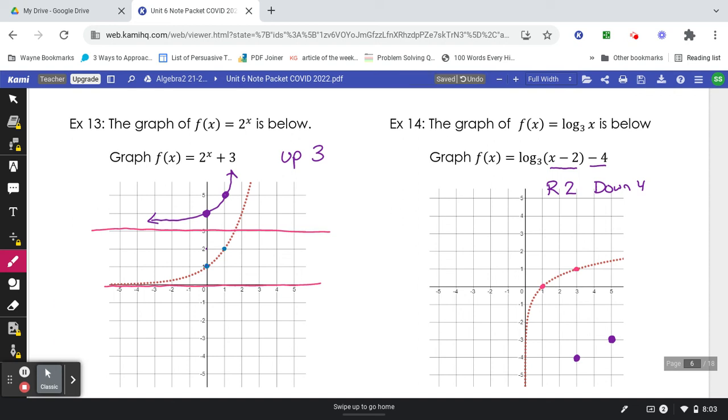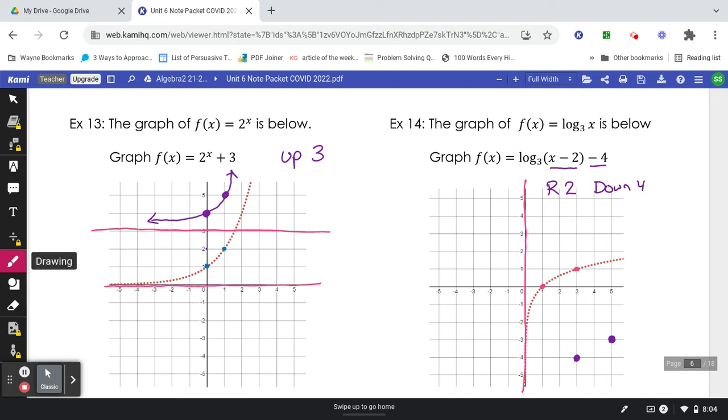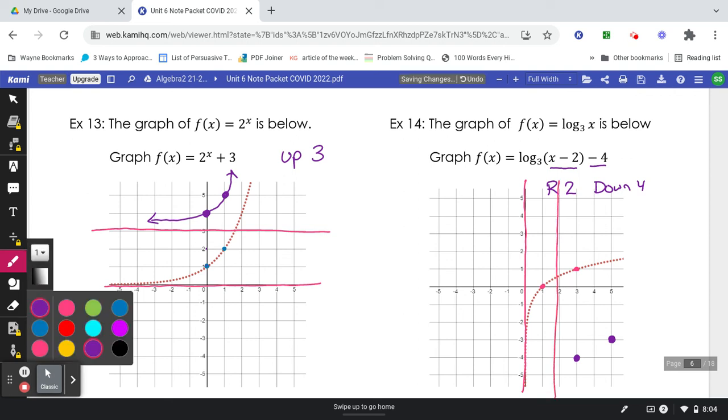Right? And then remember our line that was originally here is also going to move. So we'll move our line right 2. And when you move a line up and down, if the line is already up and down, it really doesn't make a difference. So when we move our line over, it's really just going to be focused on the right on this problem. There we go. Then we'll create the rest of our graph just like that.